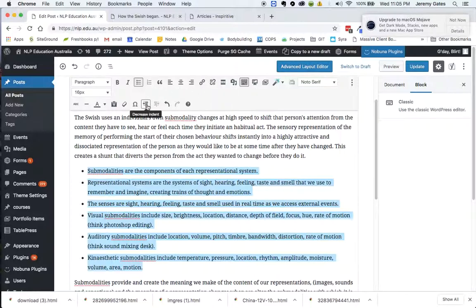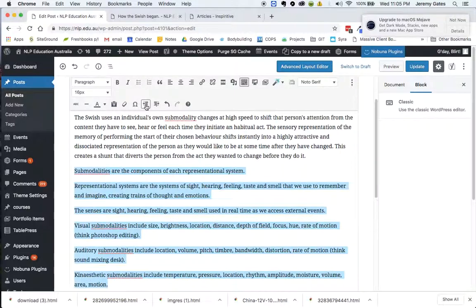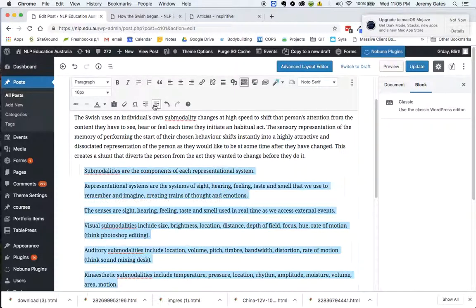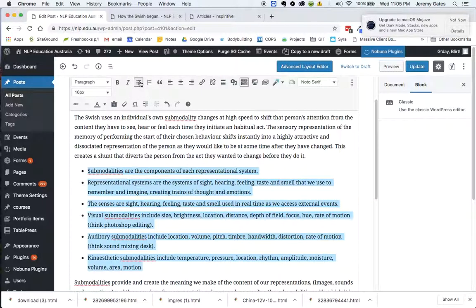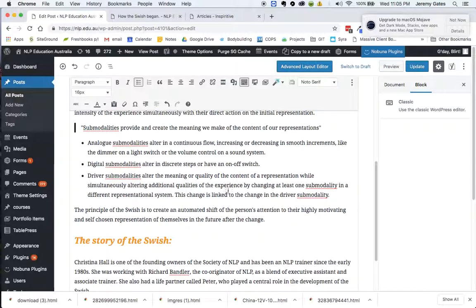But this will create an indent. You can either decrease or increase. And we'll give it an increased one.